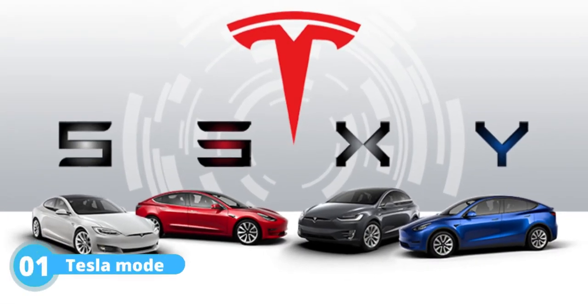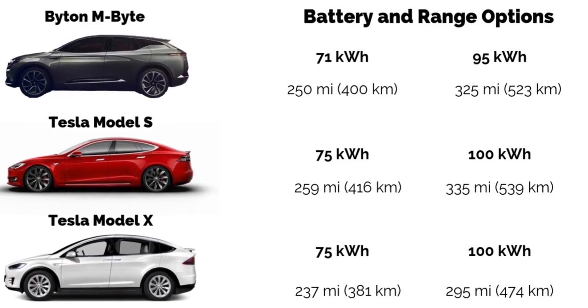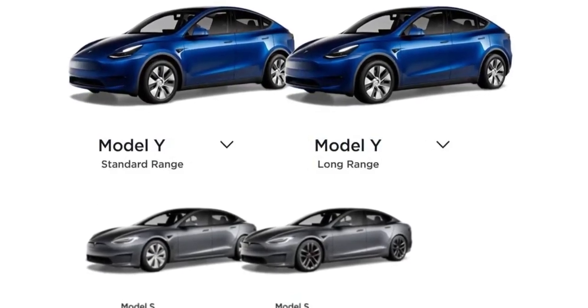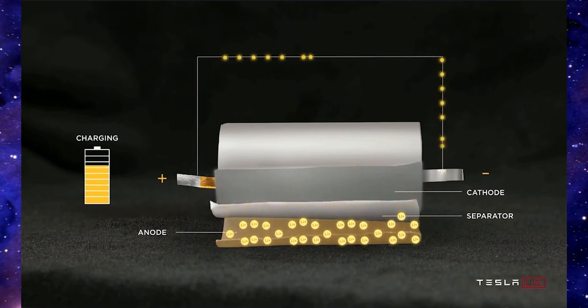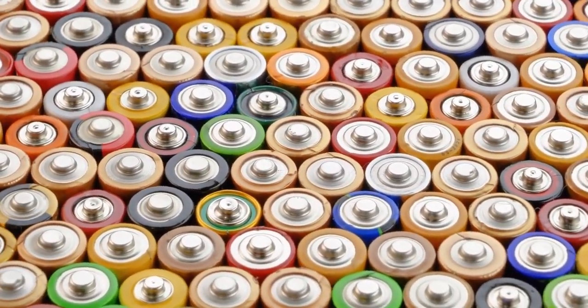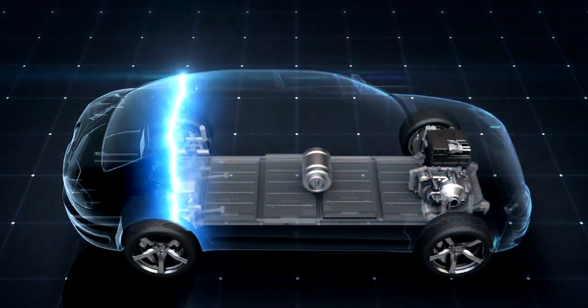Now let's look at the factors determining your Tesla's battery life. Number 1: Tesla Model. Different Tesla models have different batteries with a unique battery type, size, and capacity. Tesla mainly has two major categories of electric vehicles: standard-range and long-range. Initially, Tesla was manufacturing nickel-cobalt batteries for its electric vehicles. These batteries were relatively less efficient than lithium-ion batteries, offering shorter ranges. Due to their lower voltage, the batteries had lower capacities and lesser power. As a result, nickel batteries do not last too long, allowing a Tesla battery a lifespan of almost 100,000 miles.